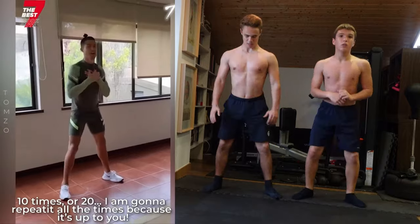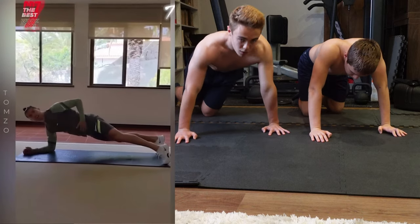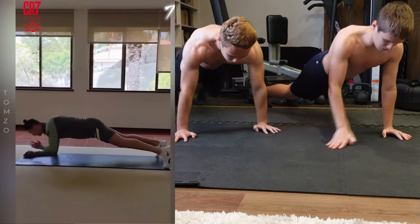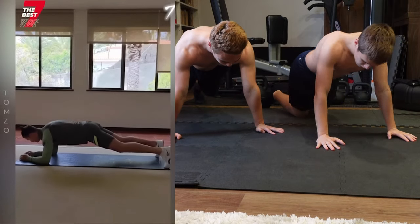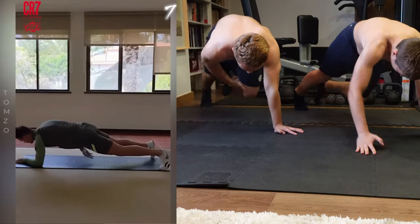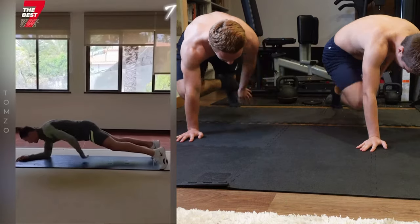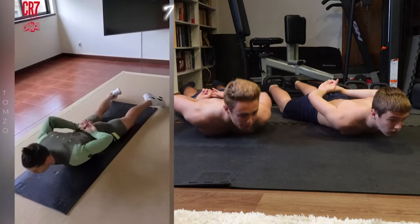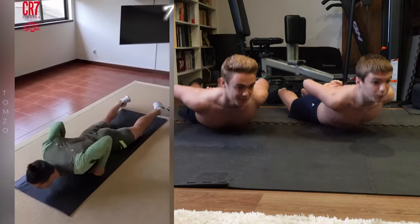Or 20. I'm going to repeat it all the time because I'm going to do it for every exercise. So 10: 1, 2, 3, 4, 5, 6, 7, 8, 9, 10. If you feel good, touch your knee. 10 more. 5, 6, 7, 8, 9, 10. Again. 1, 2, 3, 4, 5, 6, 7, 8, 10.